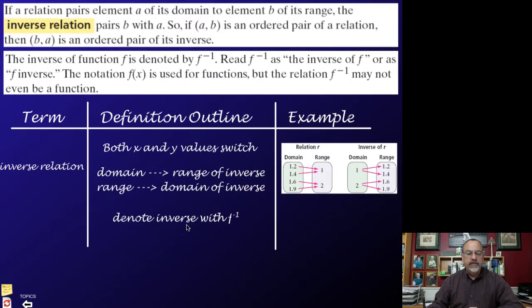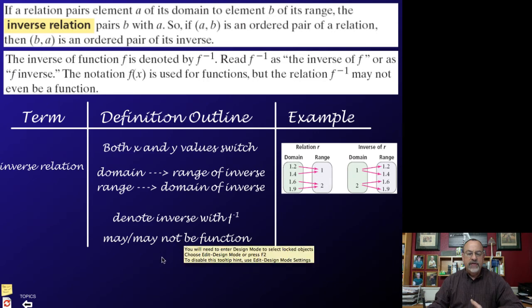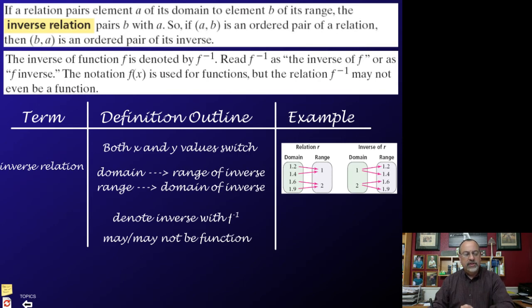We're going to denote the inverse with this function notation, f inverse, and this may or may not be a function. But it's very, very important that if you're talking about an inverse, you indicate it with this notation, because that's going to affect how we view the domain and range of the functions when we go to determine those. I'll talk more about that later, but make sure you understand that if we're talking about an inverse, you must use inverse notation to make it clear to the person reading your work that you are talking about the inverse of a function.